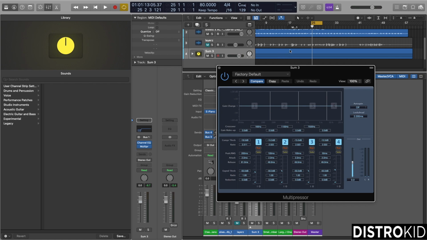So what we're going to do is we're going to play along with the actual song. We know that the vocals were hitting about 127 hertz. That's where the bass was really coming in, 127 hertz there. So what I'm going to do is I'm just going to double click on this and change that to 120 hertz. You can only go in figures of 10 with the Multipressor. Okay, cool. So let's play it now.